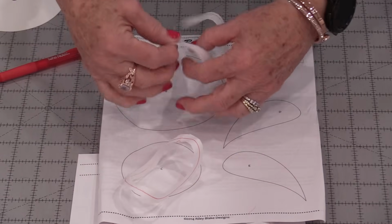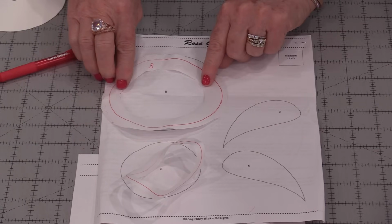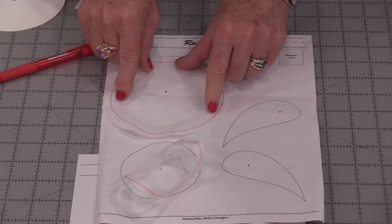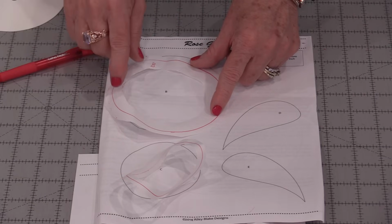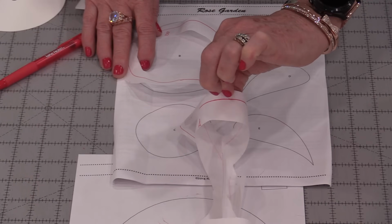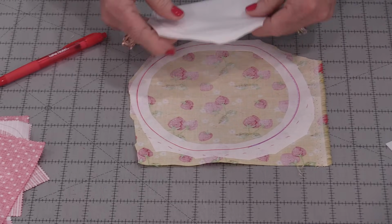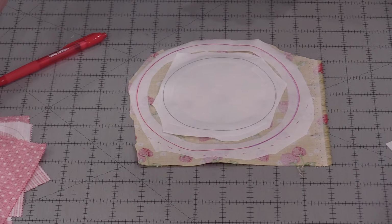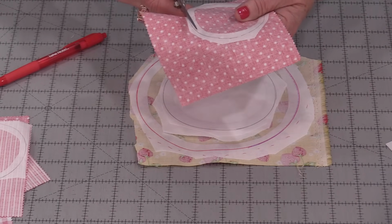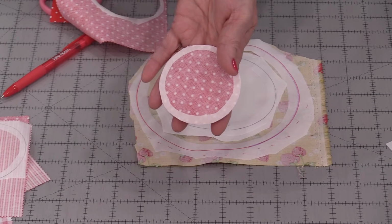So now I have all of those circles with a little bit of a seam allowance on the outside and a little bit of seam allowance on the inside. And you can always clean this up if you'd like. But this is going to save you some of your heat and bond and your fusible webs. When everything is fused on, I have that big circle, the next size, and the next size. We can now cut them out. So I now just have the adhesive on the outside.